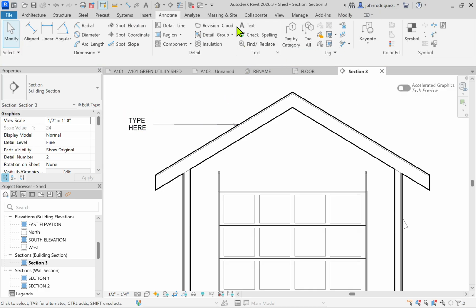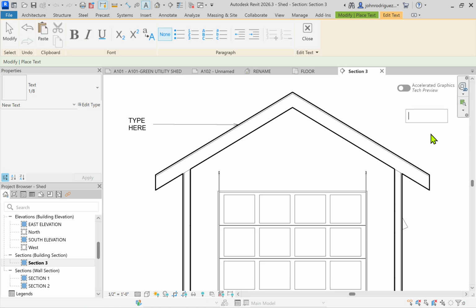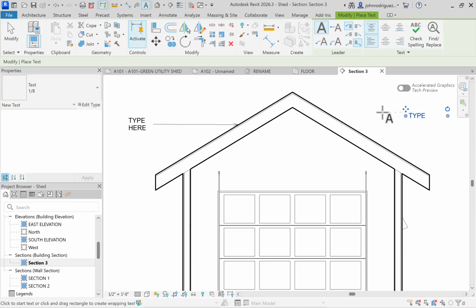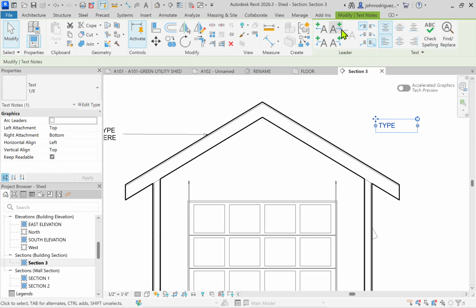Okay, if you happen to create your text without any leaders or arrows at first, maybe you just did this over here, you can type, then close or click outside. We'll press escape. When you choose that text, same thing. You just add on the right, add on the left. These are straight, these are curved.